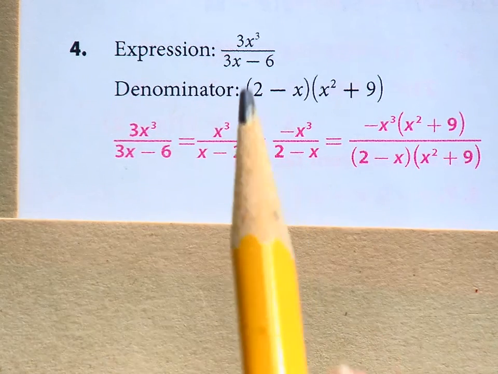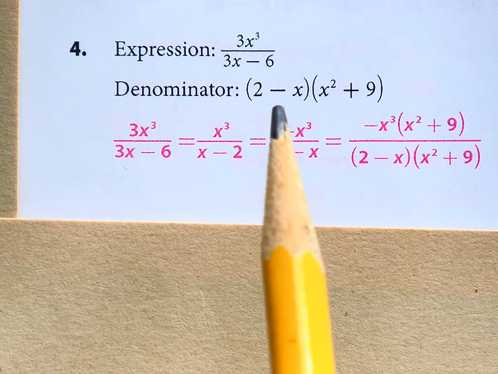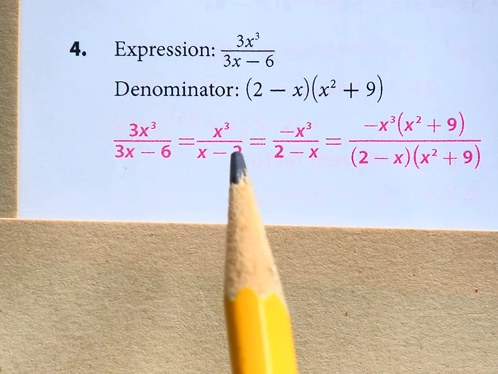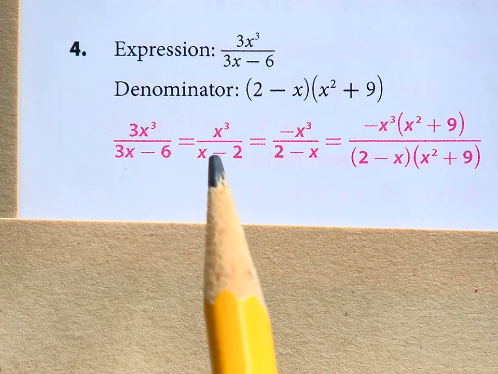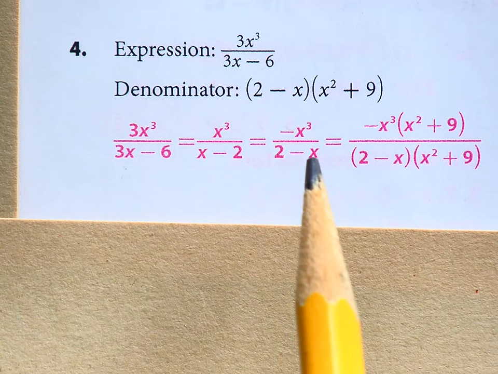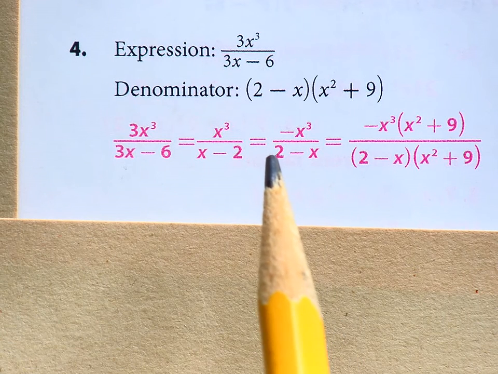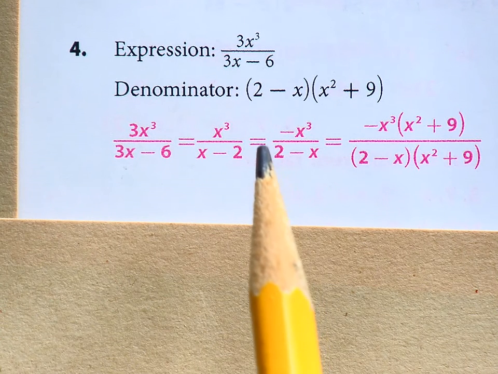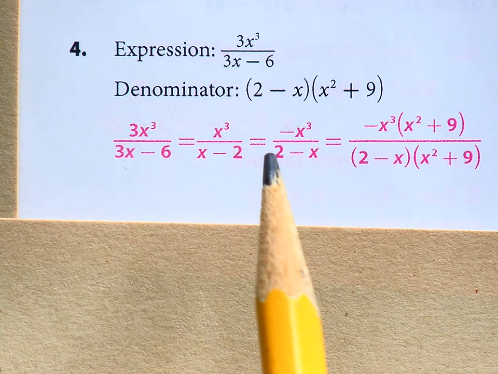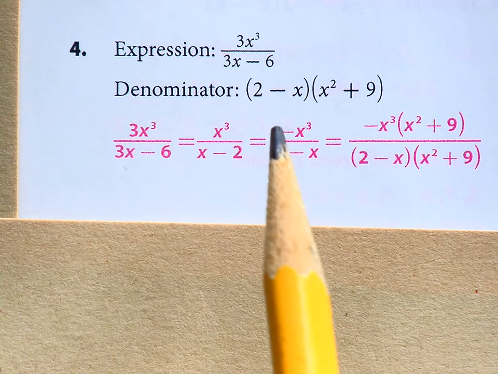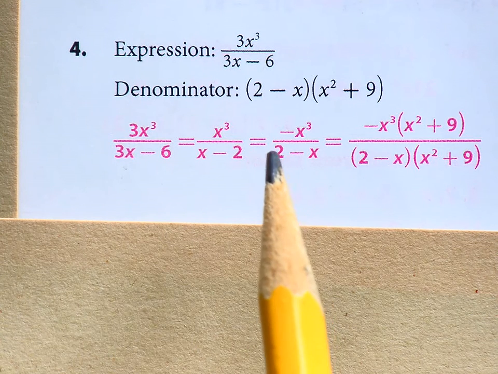All right. If you notice, we have a switched 2 and a negative x. So we have an x minus 2. What that means is I need a negative x, but a positive 2. And the only way I can flip these is by dividing and factoring out a negative 1. Now the thing about negative 1, a negative can be either in the numerator or in the denominator. It doesn't matter as long as there's only one of them.